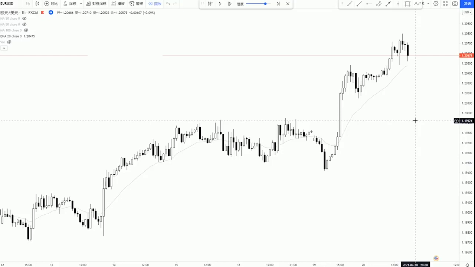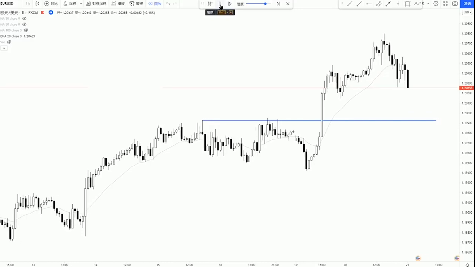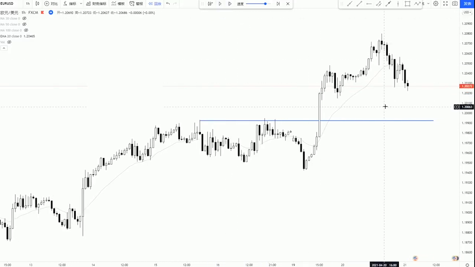And reversals are rare. For example, now that we know the background of the market, the big background is the bullish trend, and now there is a lack of momentum, we should pay attention to how the follow-up adjusts. If the adjustment position is relatively deep, we will get involved in the long order. Let's mark the horizontal position in the front at this time. It may be our reference point later.